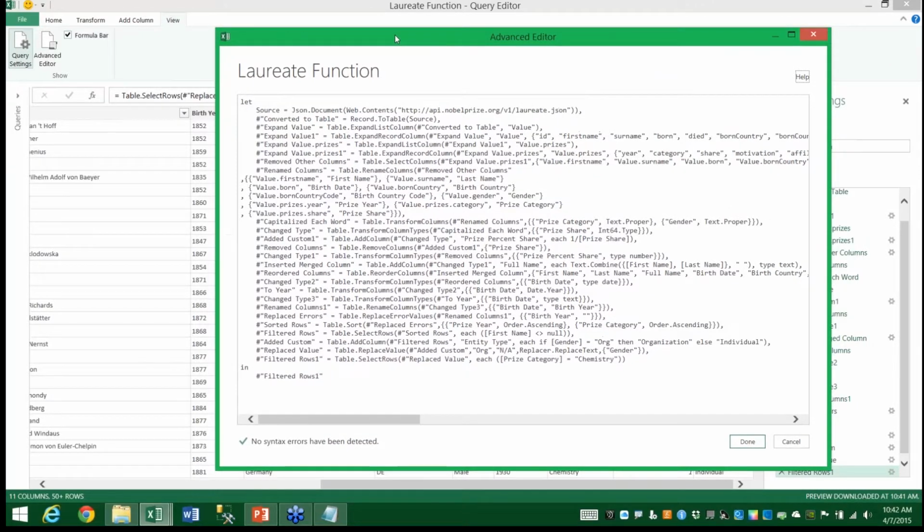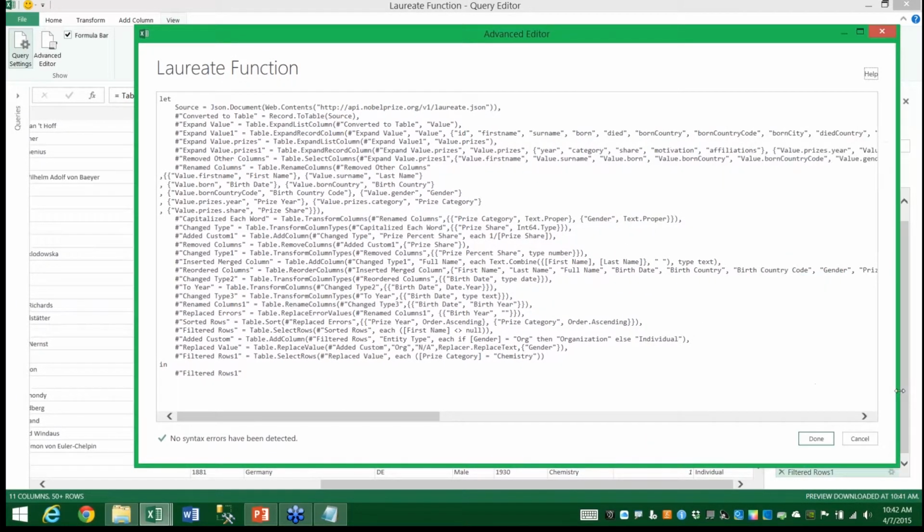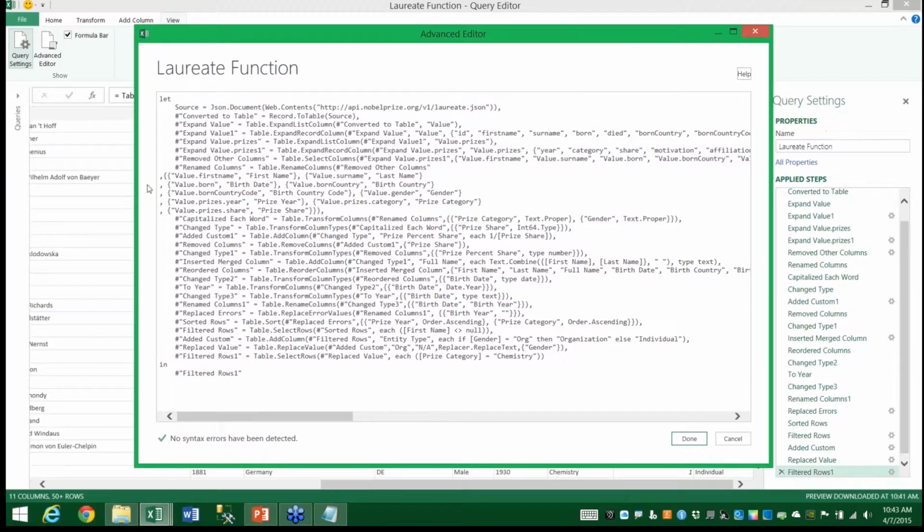Let me just expand it so we can see everything. Some of it is too wide, but you can see M starts with a let statement, essentially, and then each step in the query has a name, and each subsequent step refers back to the steps that it needs earlier in the query.